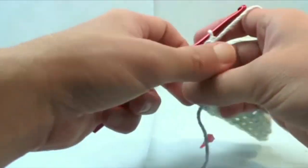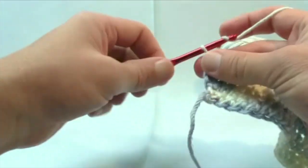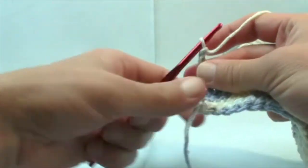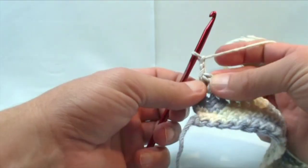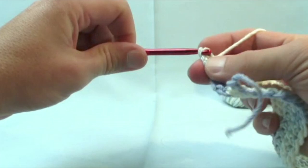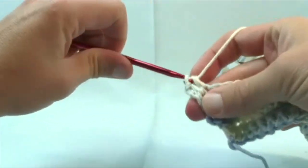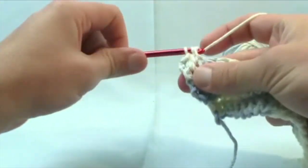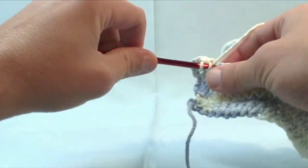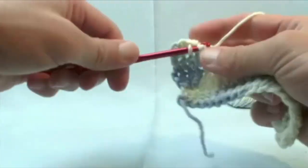So when we go to turn one more time — I just noticed I literally have a price tag that's probably been there the whole tutorial. Chaining up two and going into the very same one on the edge, pull through all three and work your way back across. Continue to work your way all the way back across, and when we pick up with the next tutorial we'll begin to double crochet using this exact same sample. So this is it for now — that was the half double crochet.